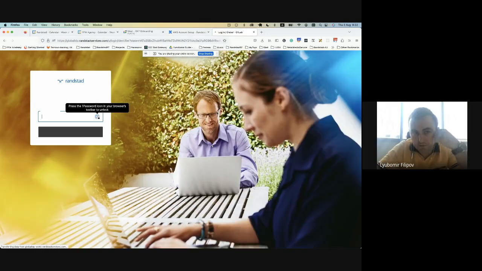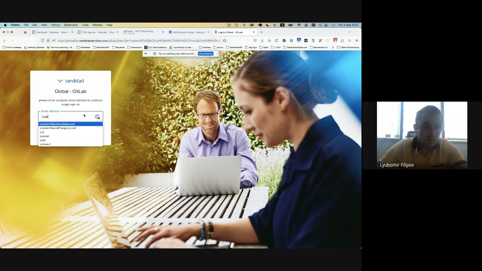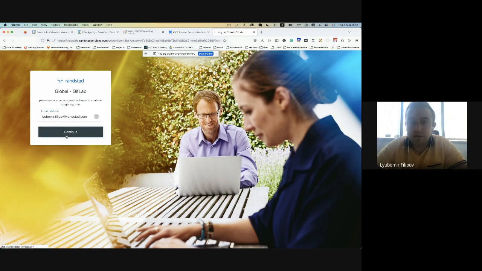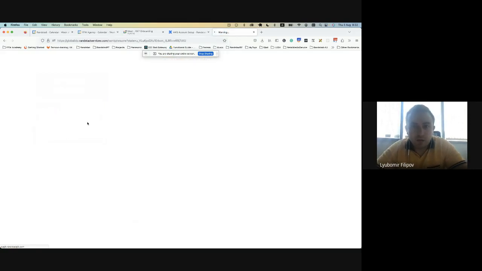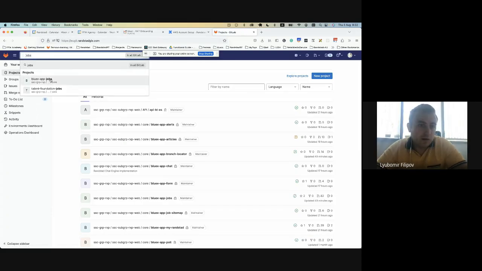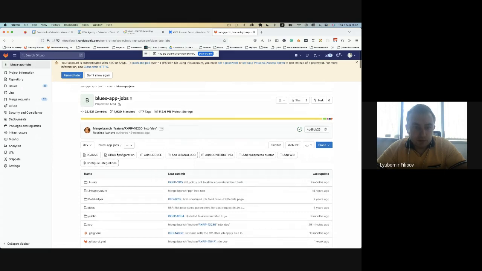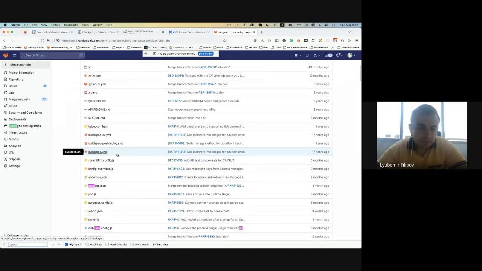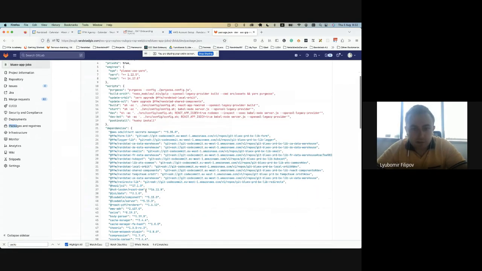Because if I open any of the applications, let me log into GitHub and open Jobs app, because yesterday we started Jobs app with you. In Buex app jobs, if I go to the package.json, you see that we have different packages which could be downloaded with Yarn, but we also have packages which are custom ones created by us, and these are hosted in CodeCommit.